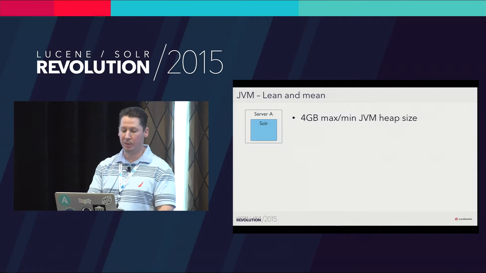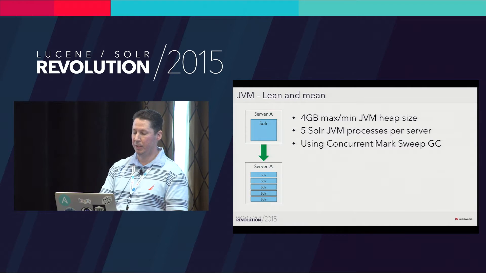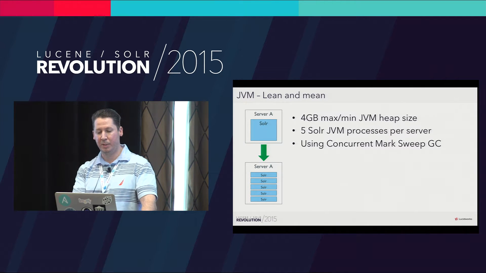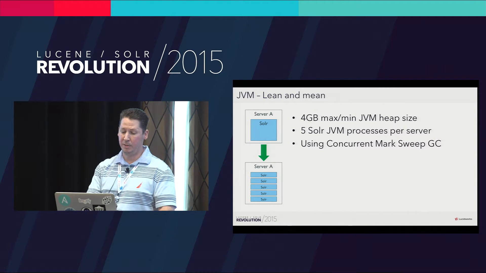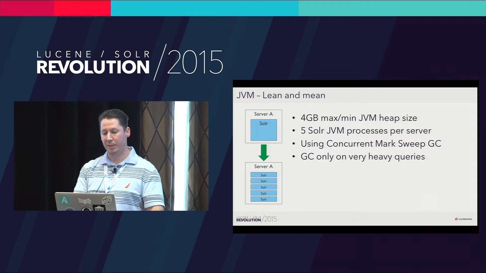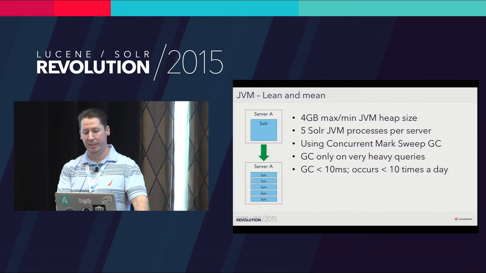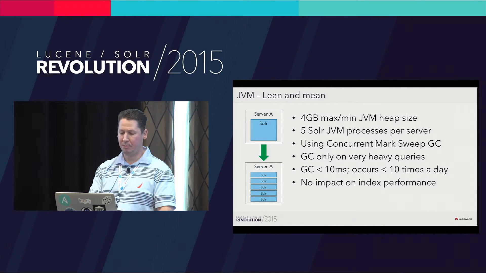From a JVM perspective, we wanted to keep the JVM at about four gigabytes. This allowed us to run five Solr processes on each server. We used CMS for garbage collection — we liked the stats it generated, and while we tested other collectors, CMS was our preference. We were only seeing garbage collections under very heavy query load; if we were just doing indexing, we wouldn't have any GC at all. When a GC does occur with this configuration, it only takes about 10 milliseconds and averages less than 10 times per day per JVM, so it has no noticeable impact on index performance.